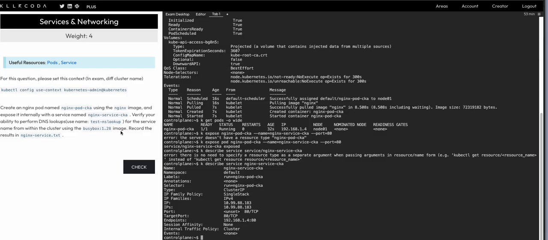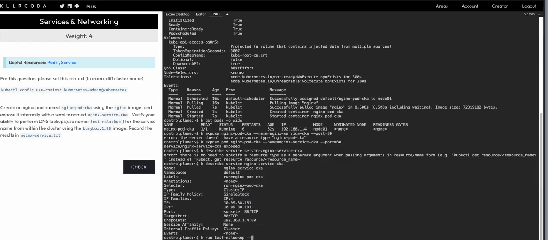So let's try to create a new temporary pod. So kubectl run, and the name of the pod is test-nslookup.